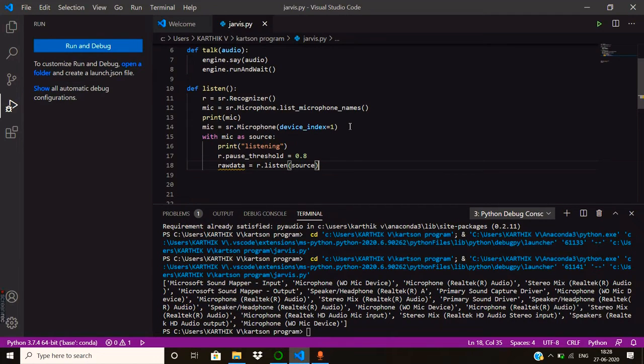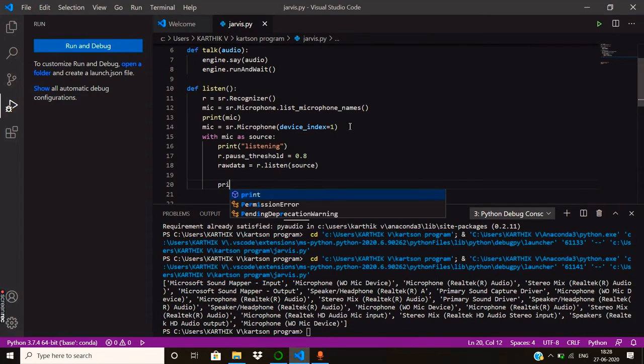Whatever is stored in the machine will be in the format of machine level language, which is not understood by humans. So what we need to do is, we need to convert those raw data into text format. To do that, we need to supply this raw data to Google engine. So let's see how to do that.